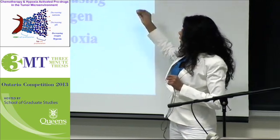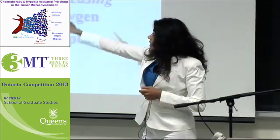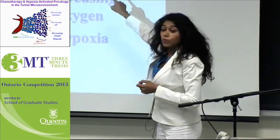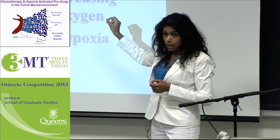Due to all of these factors, the cells farther away are barely dividing or growing. Chemotherapy enters that blood vessel and it's very good at actively targeting and killing rapidly dividing cells. So those cells closest to the blood vessel get wiped out. Unfortunately, cells that are farther away survive chemotherapy treatment because they don't receive enough drug.